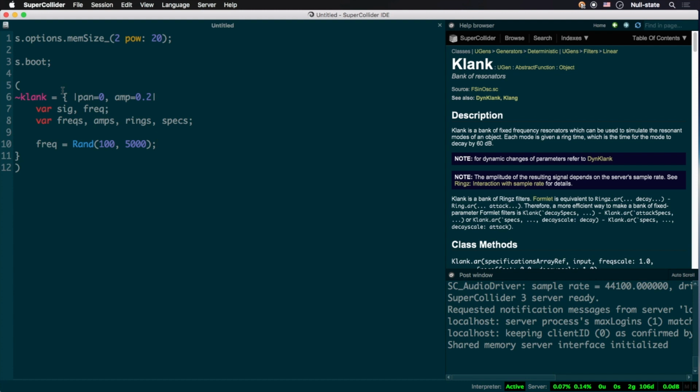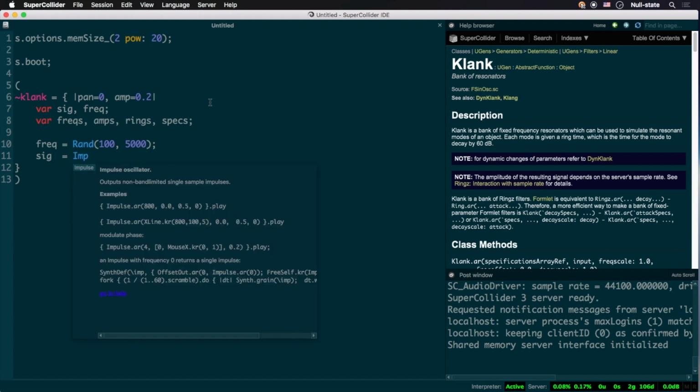The main practical difference between capital Rand and lowercase rrand is that rrand is run only when a function, in this case the SynthDef, compiles, thus resulting in the initial random value remaining constant until the SynthDef is recompiled. Rand with a capital R returns a new value each time the synth is instanced. Also, capital Rand always returns floats, while rrand can be set to return only integers by not including numbers after the decimal point. Next, we set an impulse that sounds once every 10 seconds to variable sig.